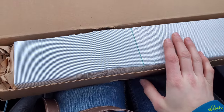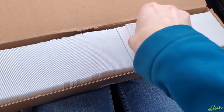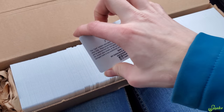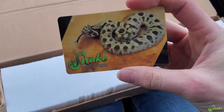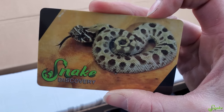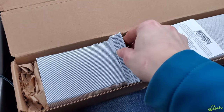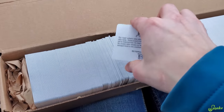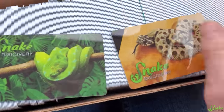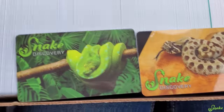We had to go home to pick something up and noticed these were delivered — our official Snake Discovery gift cards! I made them myself and I'm pretty proud. Gift card number one — that's our Snake Discovery gift card! That's one of the hogs that we produced too, and someone out there watching this owns that hog nose now, which is pretty cool. We had to do two different designs, so you can pick which one you want. We have a tropical version and a hog nose version. Those turned out great!